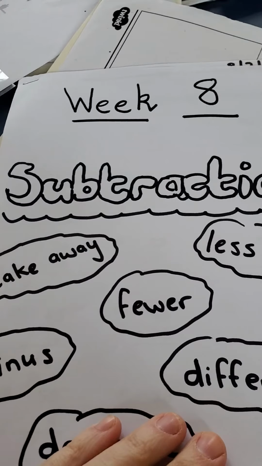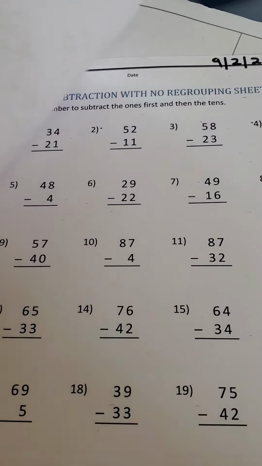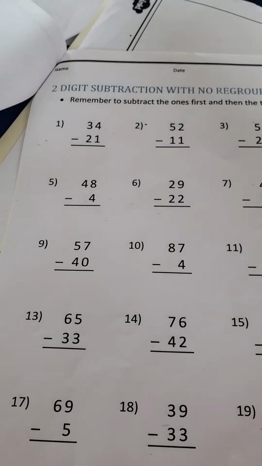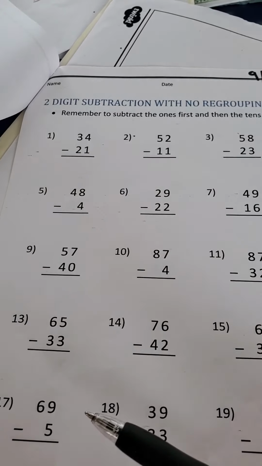Now, your maths for this week, it doesn't really require any additional explanation because it's just the same as we move throughout the week. We are doing vertical subtraction, which means up and down like this, and always starting with our units first and then our tens.